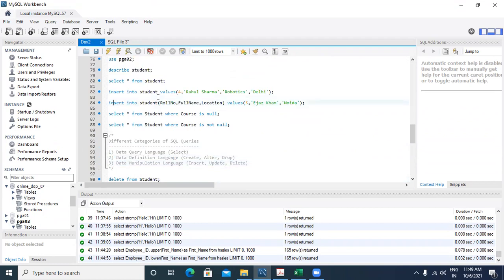Guys, in this particular case, what we did, for some particular users, when we provided the value, for example, let's say this user ID Rahul Sharma. So there was a user by the name Rahul. Now instead of writing Rahul while inserting the data in our table, by mistake, I mean accidentally, for some users there was a space created. It was written as space Rahul Sharma, something like this.